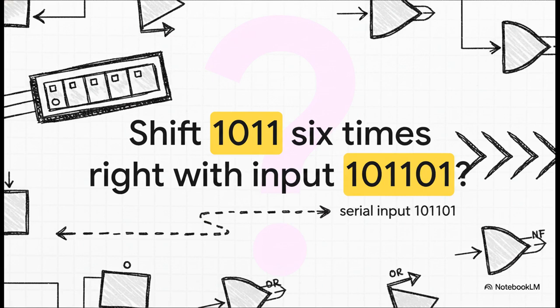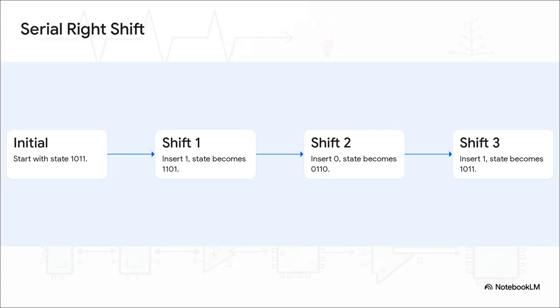They love that kind of detail. Okay, let's tackle a classic written textbook problem. Problem 6.4 goes like this. A 4-bit register initially holds 1011. It is shifted 6 times to the right with a serial input of 101101. What are the contents after each shift? So here's exactly how you want to lay out your answer to get full credit. Step 1, write down your starting point, your initial state, which is 1011. Now keep in mind we are shifting to the right. That means the rightmost bit is going to fall off the edge and disappear, and our brand new serial input is going to slide in from the left.